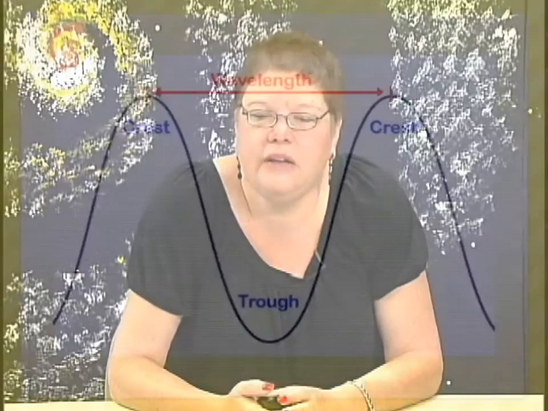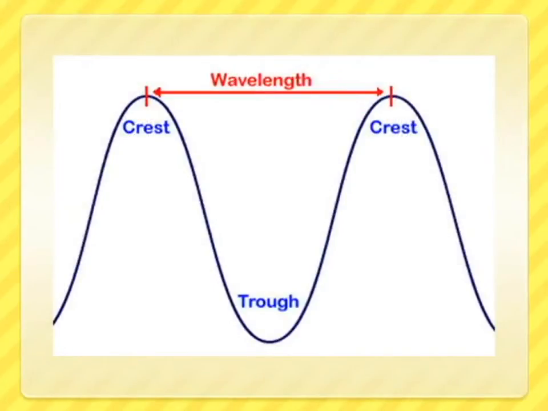Now, we need to go back and define exactly what these terms are. Wavelength is from one point on the wave to where it starts over again. The wave that you see right here is a transverse wave, so we've got a crest and a trough. Crest is the top of the wave, whereas a trough is the bottom of the wave. Or if you're standing on your head, guys, then a trough is the top part of the wave and crest is the bottom part. It just depends on how you're looking at that. So I've got a wavelength from crest to crest, or from trough to trough, or from one point on the wave to where I start over again.